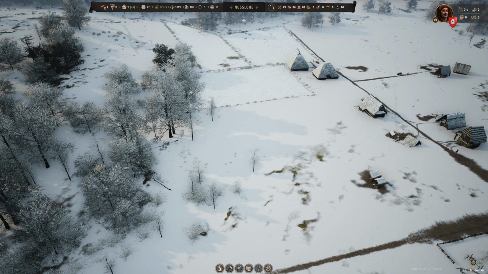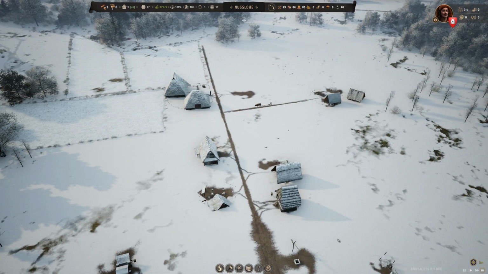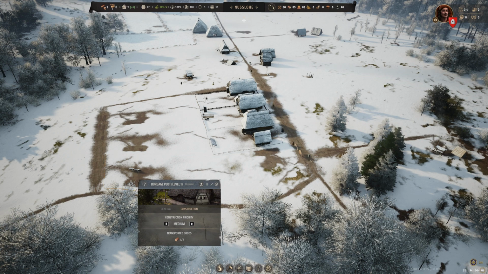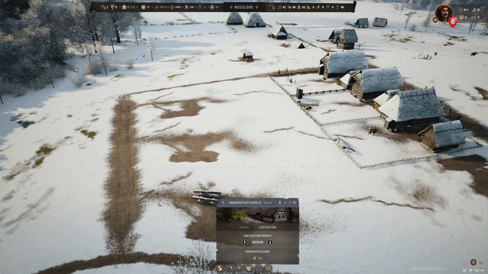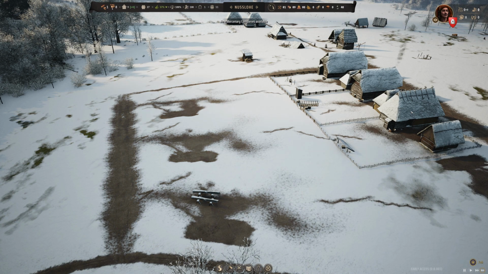So, anyway, go ahead and speed up everything and kind of let that run. Let some of these burgage plots get built. I have some logs. 2 logs. They're going to build an entire house out of just those 2 logs. That's impressive. Look at that.